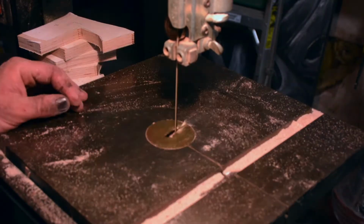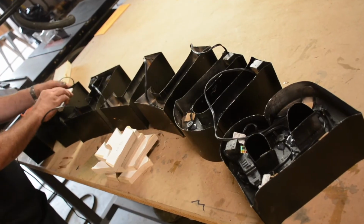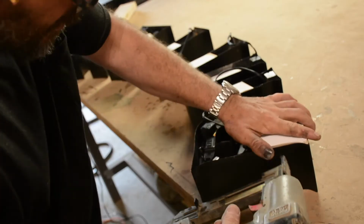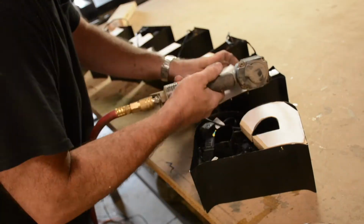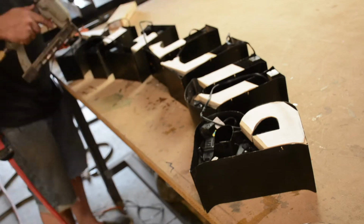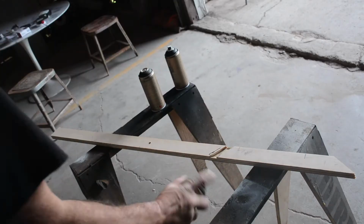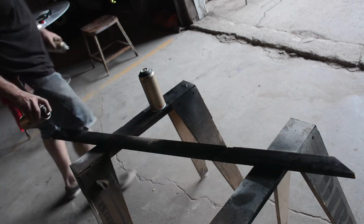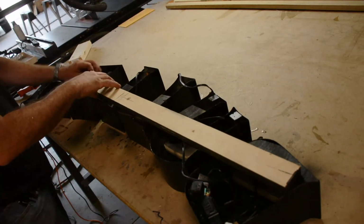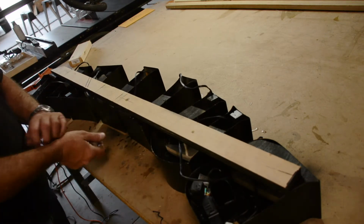This again is more of that scrap Baltic birch that I had, which is much stronger, takes a nail better. And you see as I lay that out, it kind of vaguely stays in a straight line. Let's give it a couple of tacks with the nail gun. Always with the setting high so the nails don't poke through the aluminum. And this is my strip, cut off camera, painting everything black. And I've painted all those filler parts black. And now I lay it out gently and screw it.